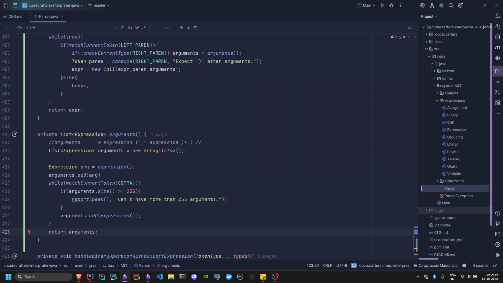We have updated the AST printer. So now, like I told you, we need to add something to our env at the time of initialization of the interpreter. We need to add the implementation of the clock method.